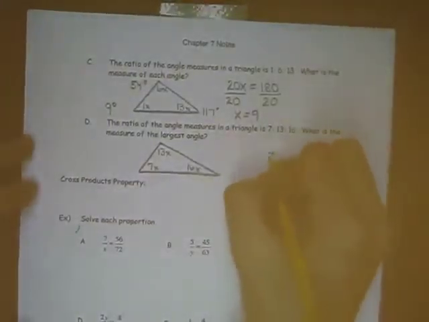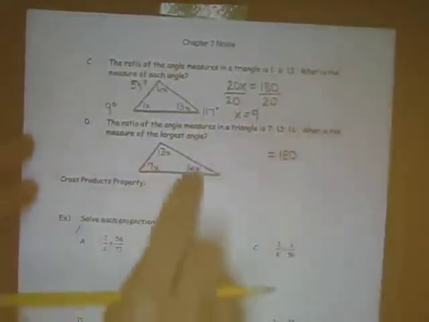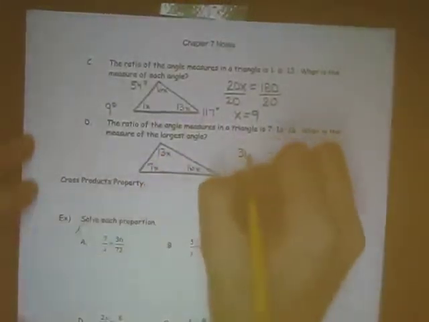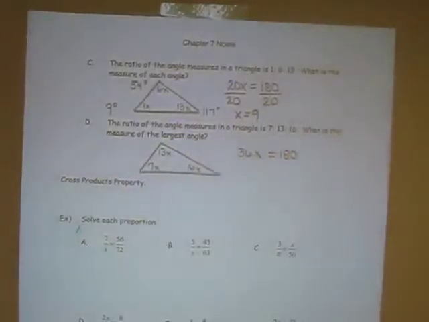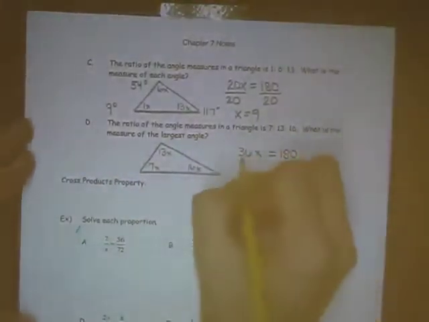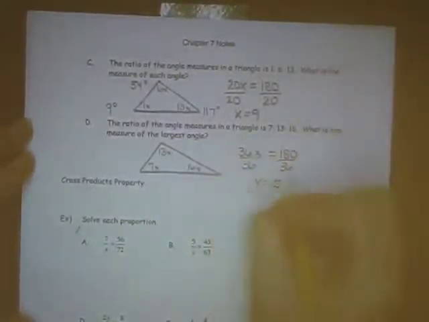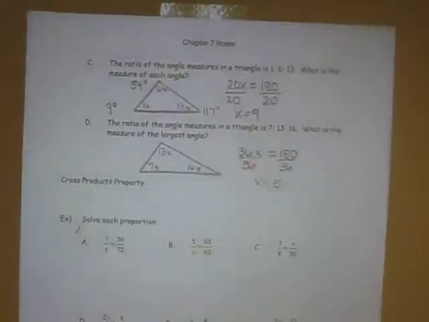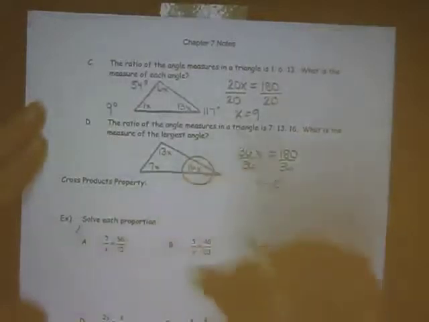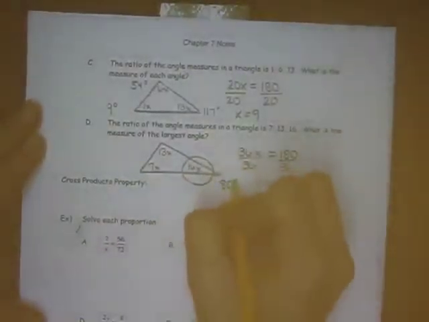Next thing I will do is we are trying to find the largest angle. We know that all angles in a triangle add to 180. So I'm going to add these up and get 36x equals 180. At this point in time, I'm going to divide by 36, and x will be 5. In this situation, we are just finding the largest angle. I then go back to my triangle and find the angle that represents the biggest one. Plug in 5, 16 times 5 is 80 degrees.